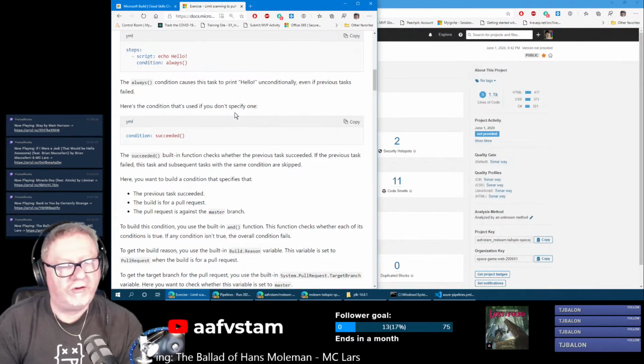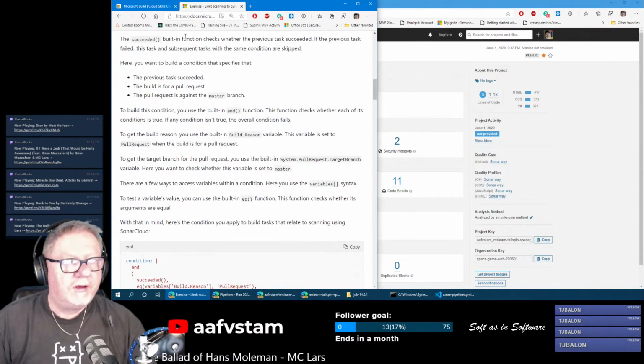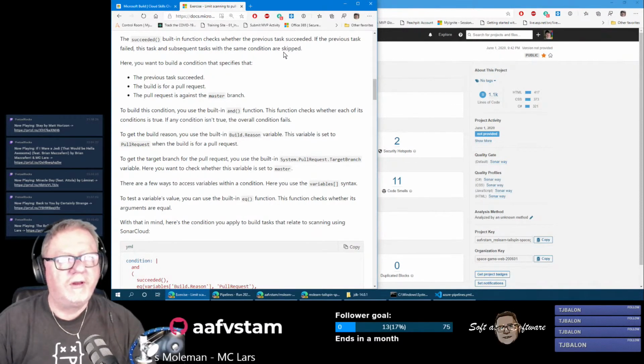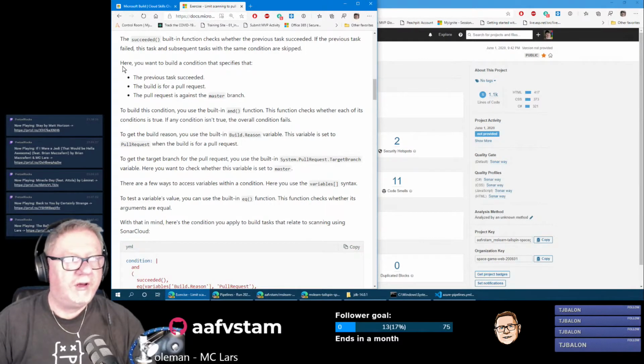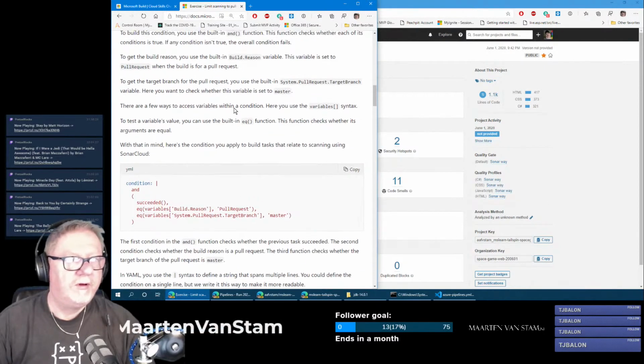Then it's succeeded. The succeeded built-in function checks whether the previous task succeeded. If the previous task failed, the subsequent tasks with the same condition are skipped. Here you want to build a condition that specifies the previous task succeeded, the build is for a pull request, and the pull request is against the master branch.